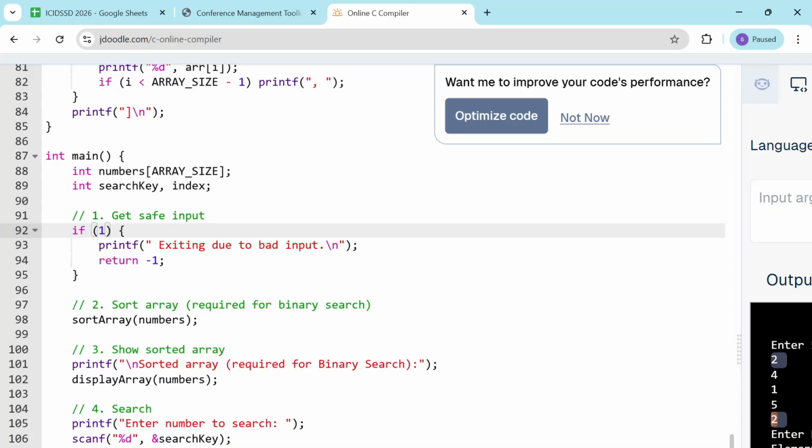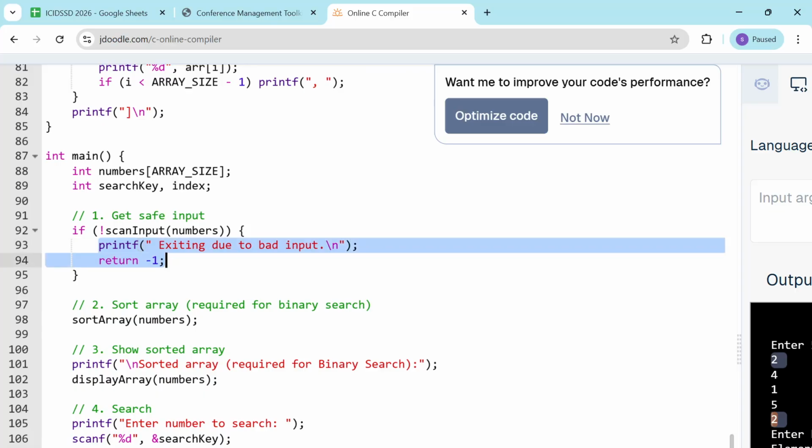Let me put back the earlier code. If you are not able to understand what the ultimate condition is here, try to replace it: scan input is going to return 0 or 1. Whatever it returns, not means just make it opposite. If it is 0, make it 1. If it is 1, make it 0. Then see whether the ultimate answer is 0 or 1. If it is 0, that means false, and under a false condition this will not execute.